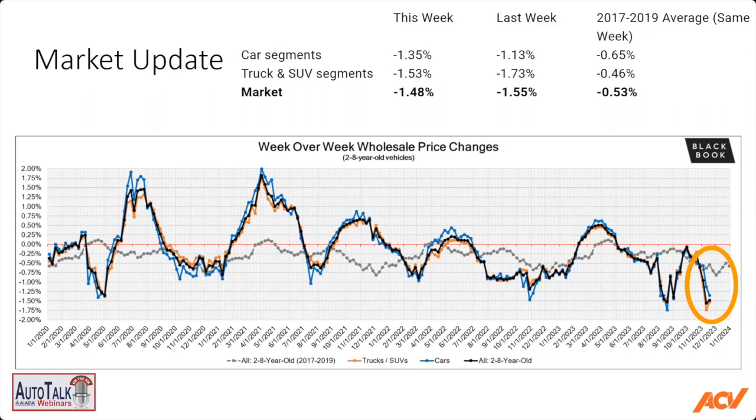If you don't understand the data, you have plenty of tools, all the new modern DMSs and IMSs and all the tools that you pay for, whether you're the dealer, the GM, or the used car manager. All that data is in there. All you've got to do is look, and you've got to understand how to use it. So I just want to make sure everybody's clear on what the history has been.